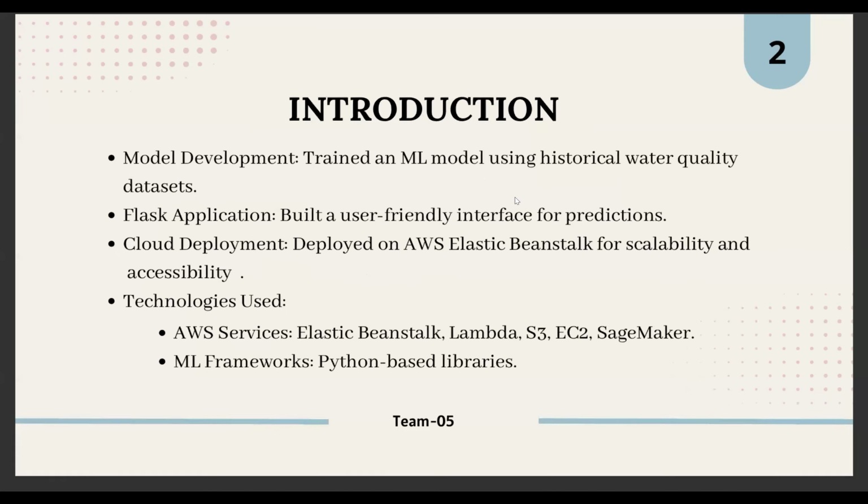Here is an overview of the system that we have built: a machine learning model that classifies water as safe or unsafe based on quality parameters, a Flask web application that acts as the user interface, and deployed it on AWS cloud, primarily using Elastic Beanstalk with tests on Lambda and EC2. This allowed us to create an end-to-end pipeline from data input to model inference to prediction output, all hosted online.